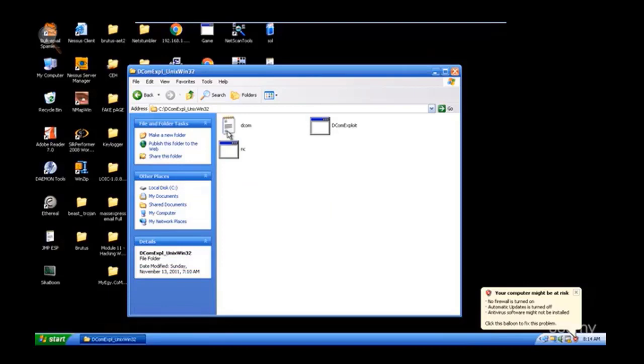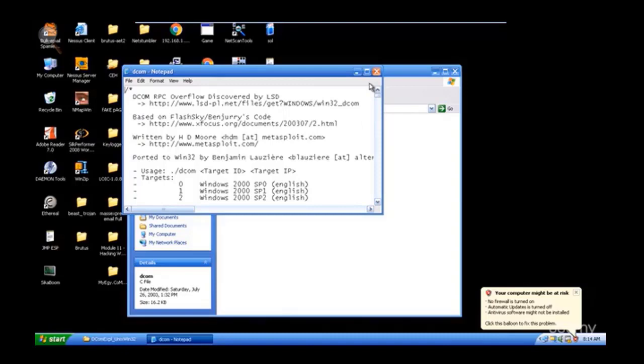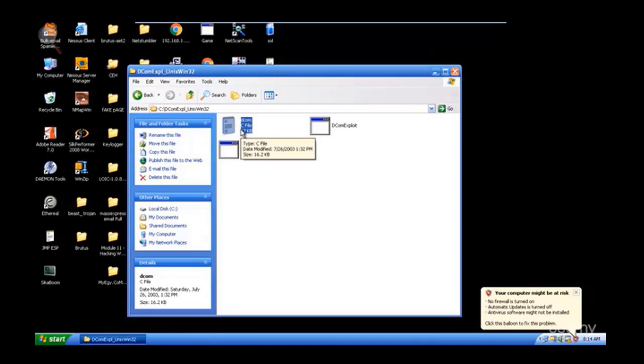And this was the exploit. Now the problem is you cannot use this exploit this way. You have to compile it. We don't need to go through how to compile an exploit, this is out of our scope. But eventually, I need to have an executable file, which is this one.